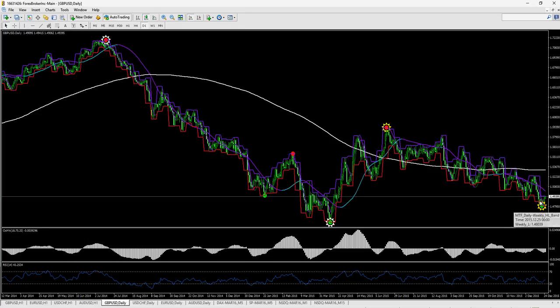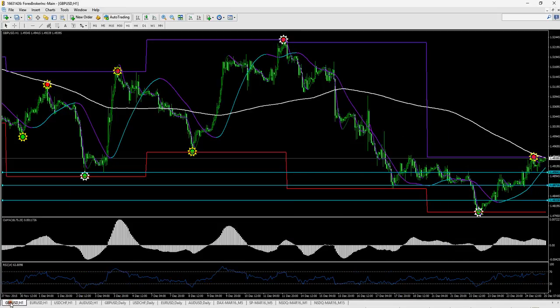If we take a look at the Hull Moving Average, it's still showing a sell. The oscillator's still showing a sell. RSI is kind of just chilling in between here, all right? And we're below the 200 moving average on the daily, okay? So, those are all reasons why I think it is going to head into a sell position. How far down, I don't know.